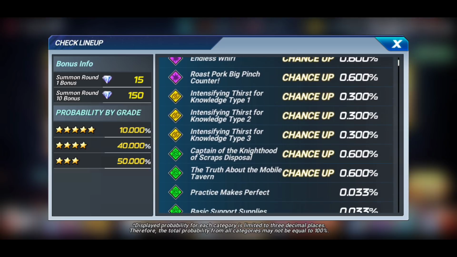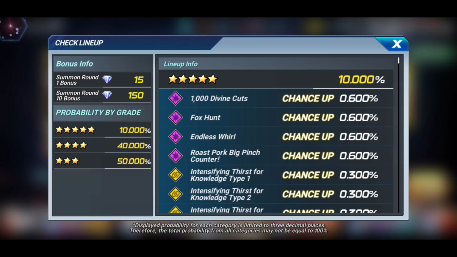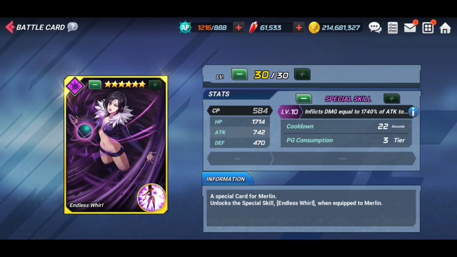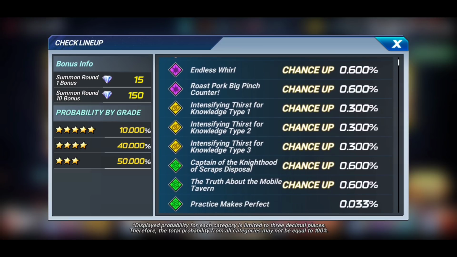As far as the mileage goes, it's going to be 9k rubies or 15 total multis, as we've come to expect for collaboration card banners. All these finishers are 3 PGs, which is nice. We pretty much have learned to expect that for collaboration characters.